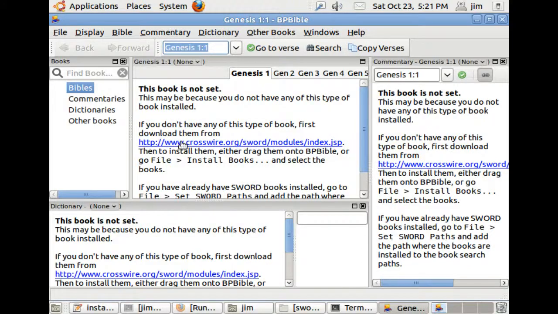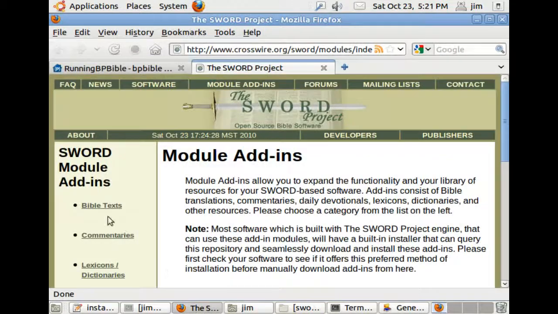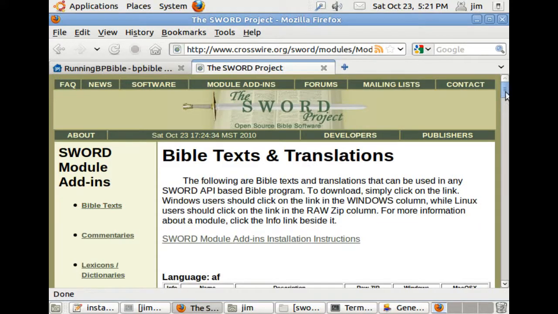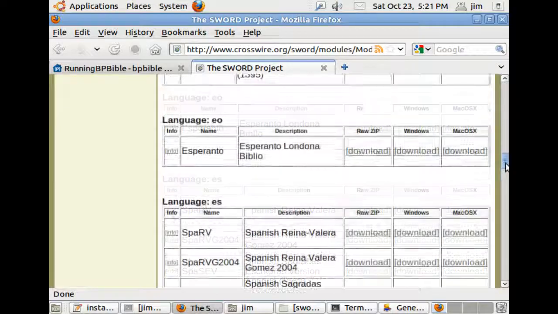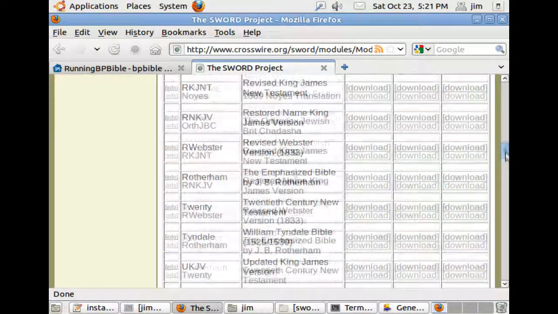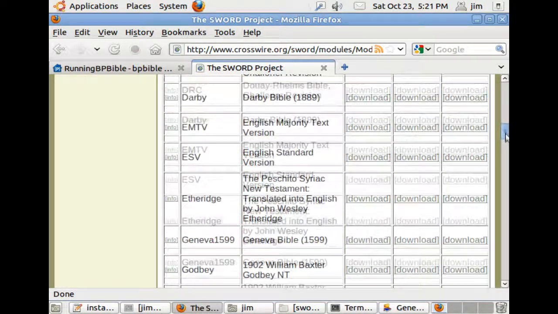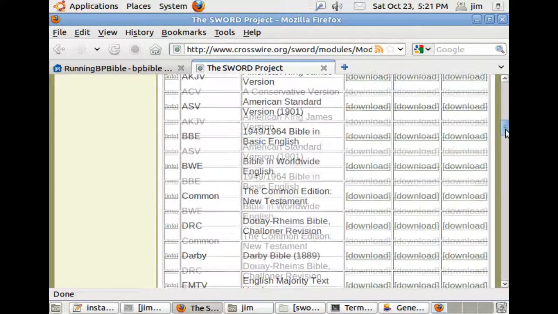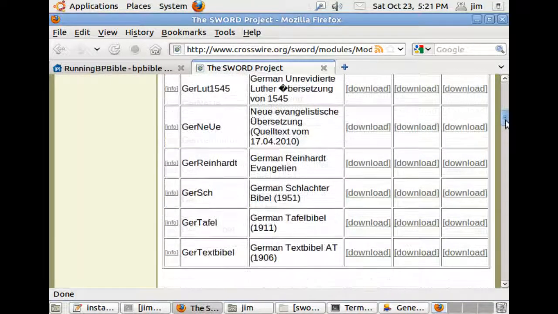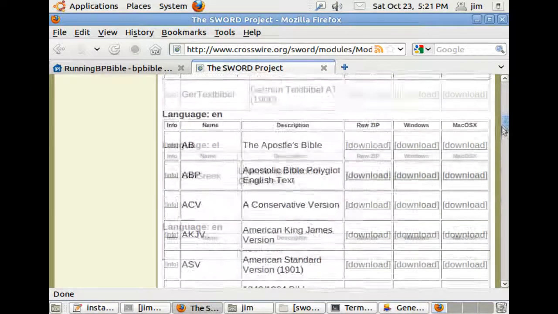and there we go. It starts running, but we have no Bible, commentary, or dictionary. So we'll click on that link there. Open our browser, click on Bibles, Bible texts, and scroll down to our preferred language, and seem to have lost it here. I'm running VirtualBox, so my resolution's really low. Okay, C, D, E. There we go.